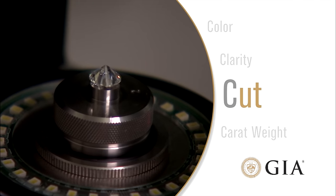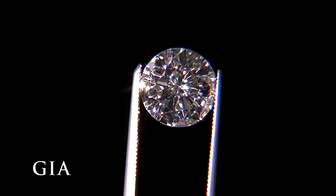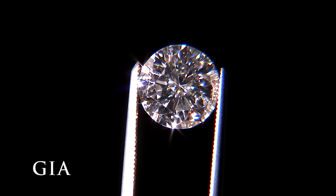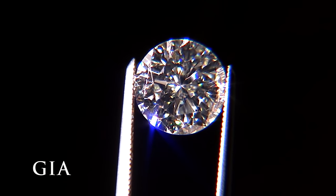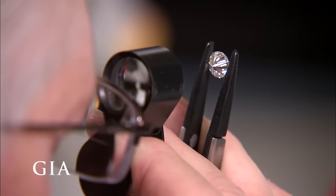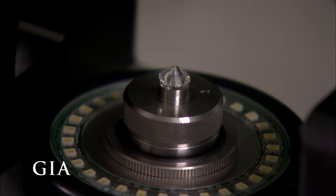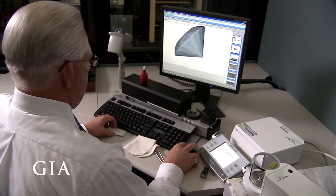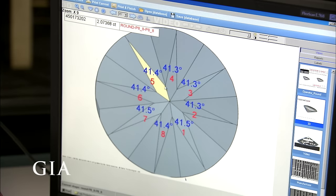The third C is cut. The GIA cut scale is used for round brilliant cut diamonds and consists of five grades ranging from excellent to poor. You may think of cut as the shape of a diamond, like square cut or round. However, there is much more to cut than the basic shape. How a diamond is cut and polished directly affects the amount of sparkle and brilliance that comes off the stone when it interacts with light — how light strikes the surface, how much enters the diamond, and how and in what form light returns to your eye. A polished diamond's proportions affect its light performance, which in turn affects its beauty and overall appeal. Our diamond is placed in a highly precise measuring device that rotates the stone 360 degrees to optically capture hundreds of measurements and facet angles, enough to generate a 3D model of the actual diamond. Since there is no single set of proportions that define a well-cut diamond, a cut grade needs to be determined by factoring in a range of parameters.